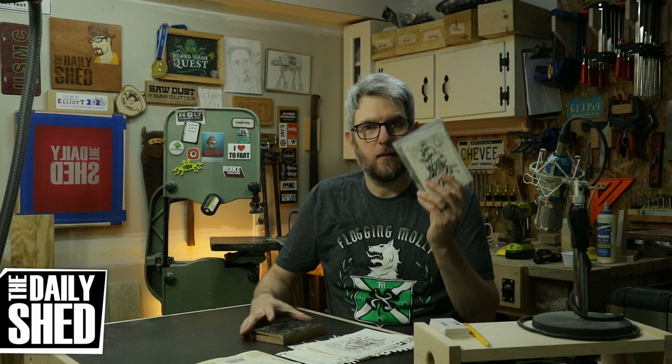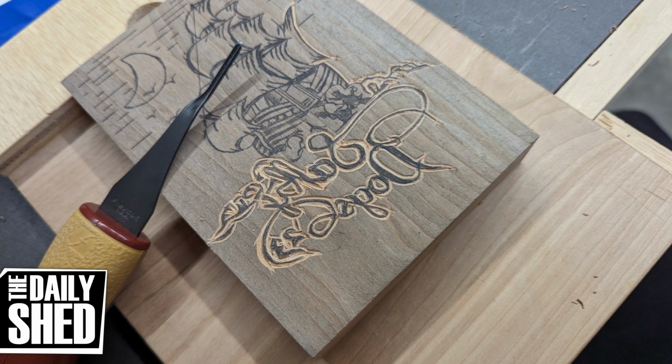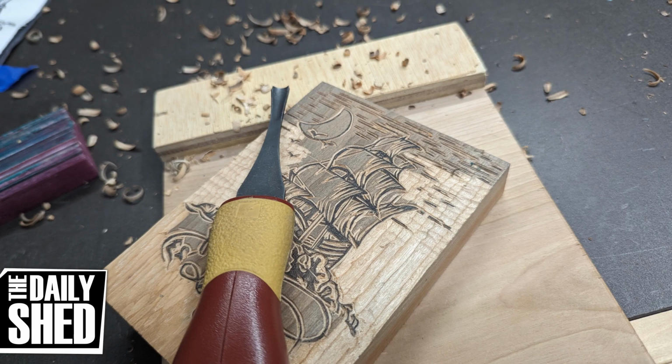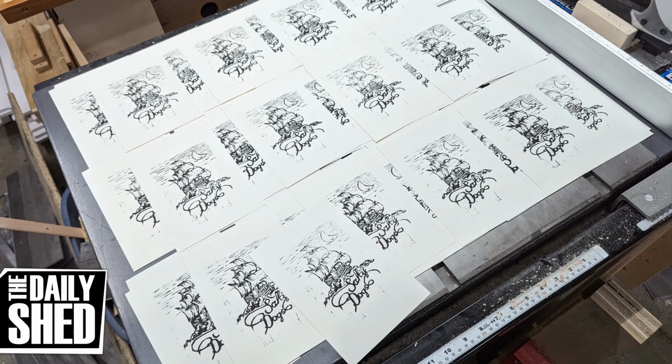The artwork is done. Got the art project finished. I was hoping to get 100 pulls off of this block. I ended up getting 99 or 95 that were usable. I think usable is a very generous word. I probably should have.